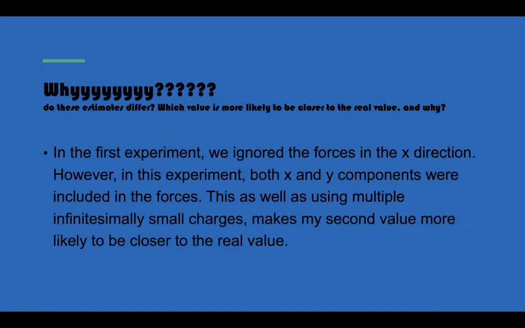Why? In the first experiment, we ignored the forces in the x direction. However, in this experiment, both the x and y components were included in the forces. This, as well as using multiple infinitesimally small charges, makes my second value more likely to be closer to the real value.